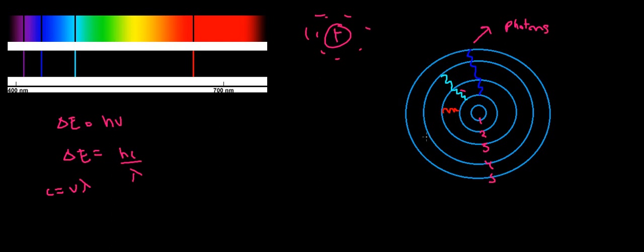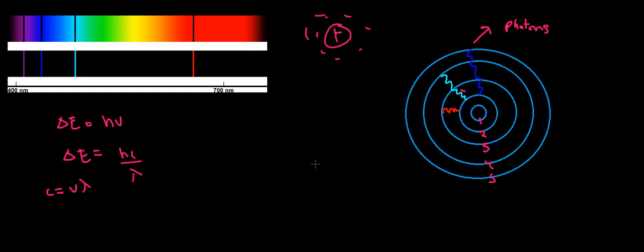What else? Is there anything else? Not really. You can get all kinds of different wavelengths, and the wavelengths just depend on the change in energy, or the change in orbitals. I can go from 5 to 2, or from 4 to 2, or from 3 to 2, but I can also go from 5 to 4, and that would have a different wavelength. Or I can go from 5 to 3, and that would have a different wavelength. So that's where all these different wavelengths are coming from.